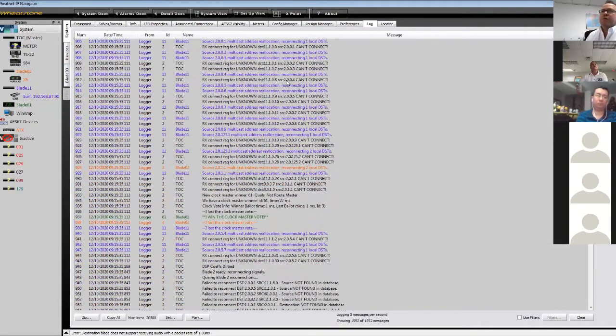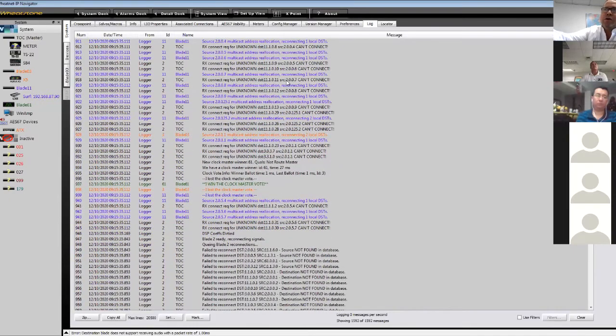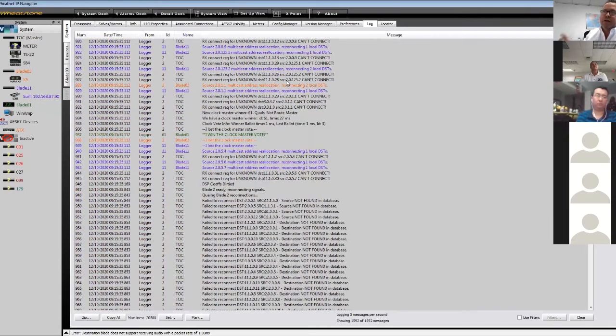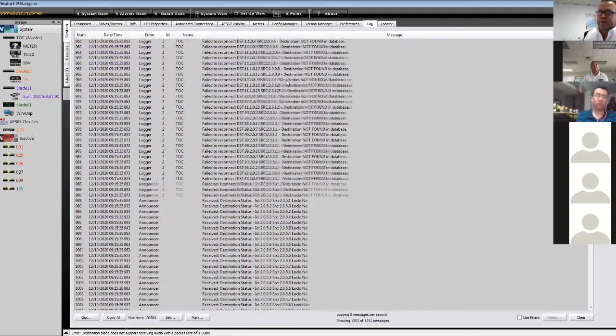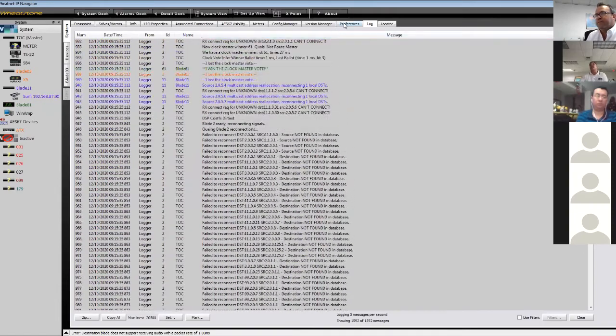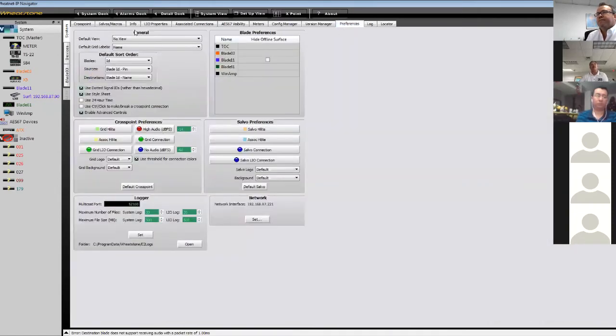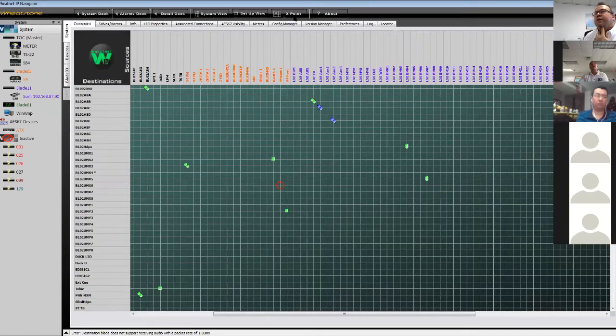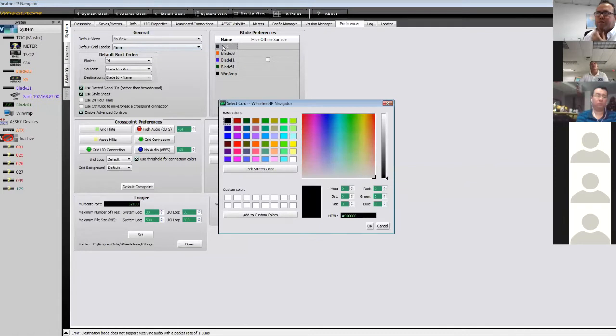Cuando voy al log, podré ver que depende del color que esté en el log, estoy hablando del blade que estaba indicado en el preference. All right. Yep. So for example, and where that shows up also is in the cross point. So for example, el cross point en las fuentes que vemos allá arriba, ahí es donde lo ponemos los colores.